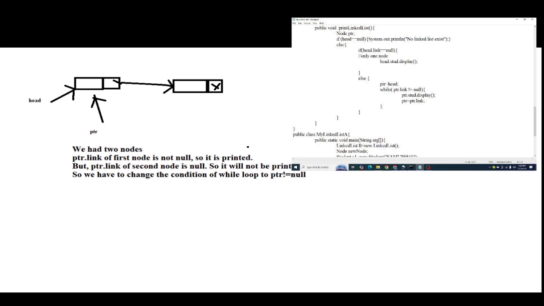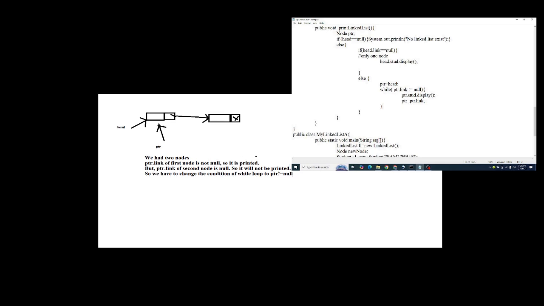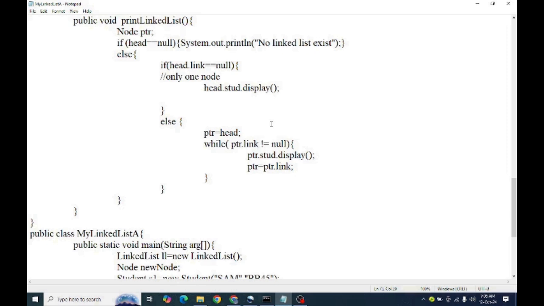Then ptr dot display. So the data of the first node will be printed. Then after that ptr equal to ptr dot link, so it will be pointing to the next node. It will check the link field of the next node. We have only two nodes, so the link field of the next node is null. Okay, so the second data is not printing. So what we have to do is, instead of ptr dot link, use ptr not equal to null.